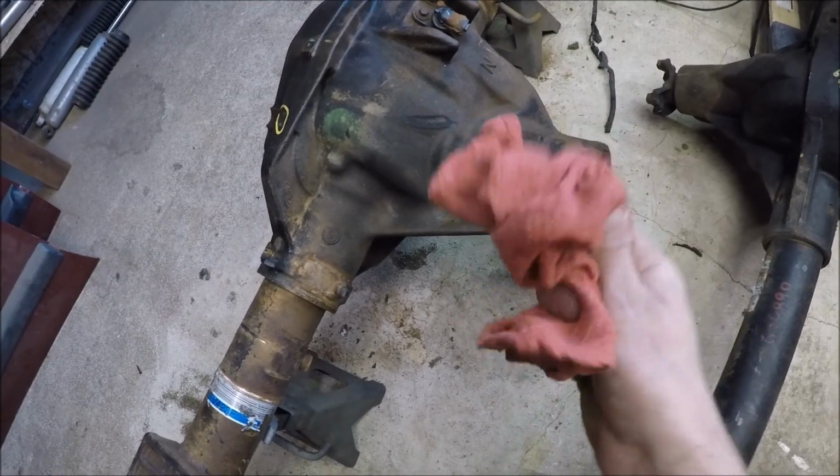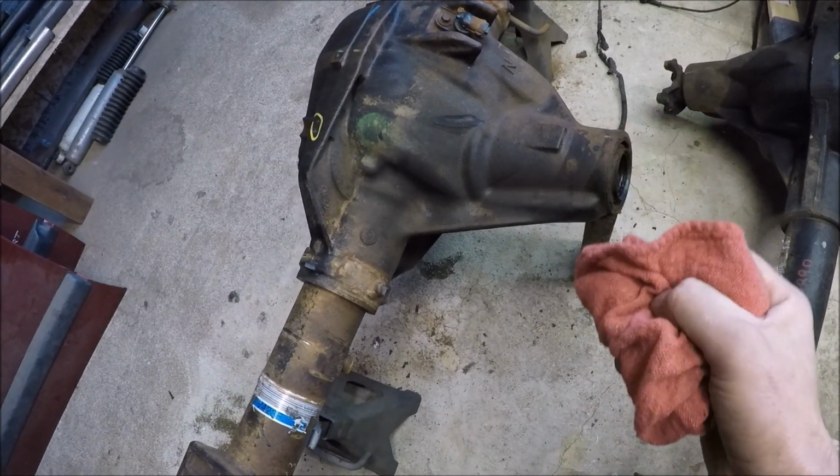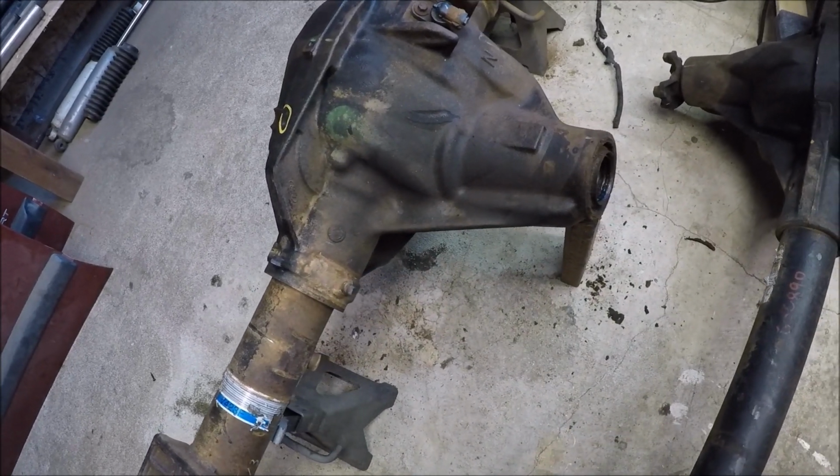Well, that rag trick sure did the trick. All I did was just shove the rag in, spin the ring gear over, and it wedged in between the ring gear and the pinion, and I was able to pop the gear assembly right out of there.